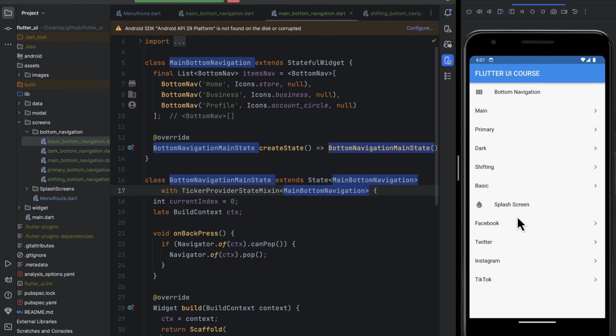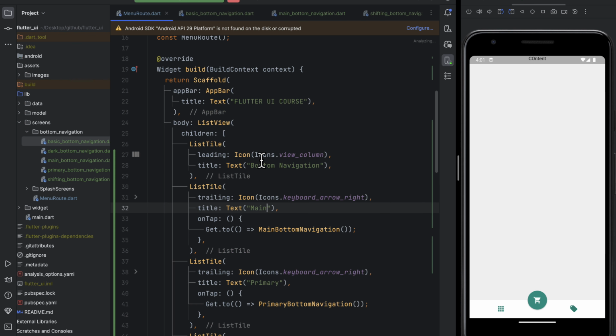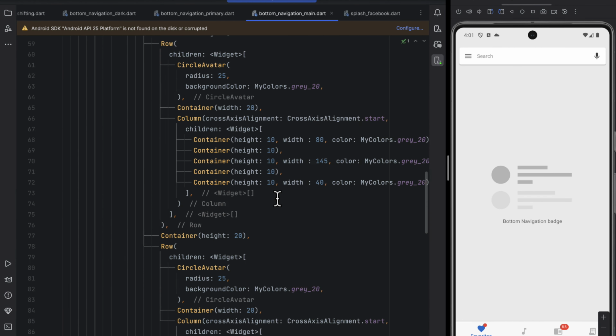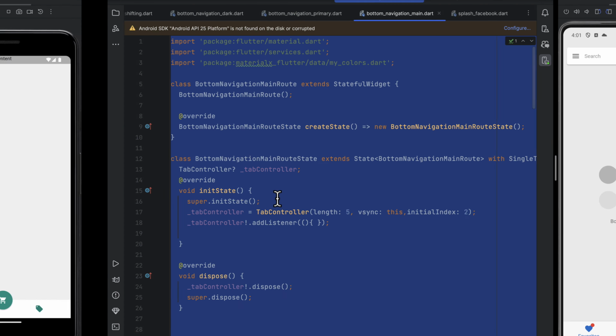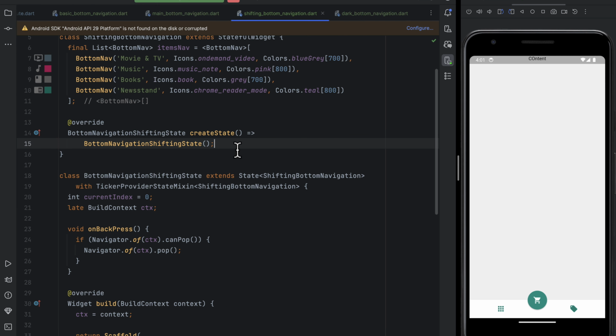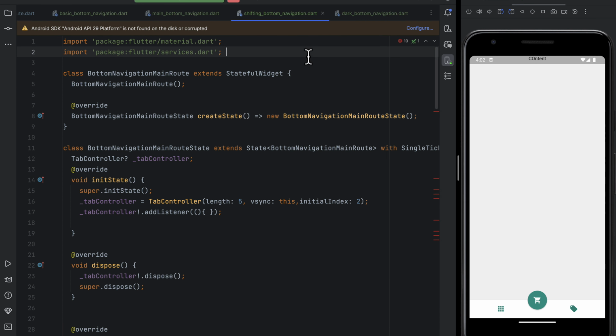In simple terms, it's not going to be like a bottom navigation. It's just going to have the main leading item here. All right, so let me go ahead and implement it. To save time, I'll just simply copy it and paste it there, and then I'll explain. But for you, don't do so, just go ahead and code it. I'll explain everything here.